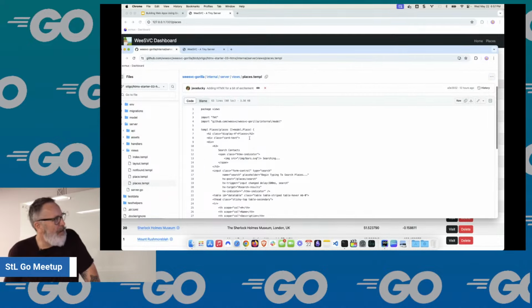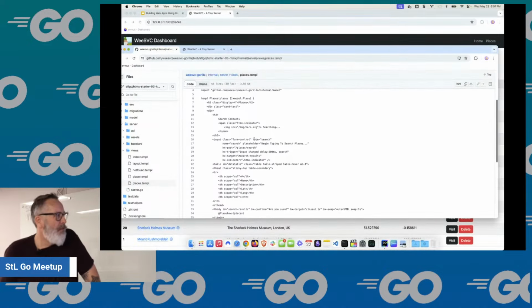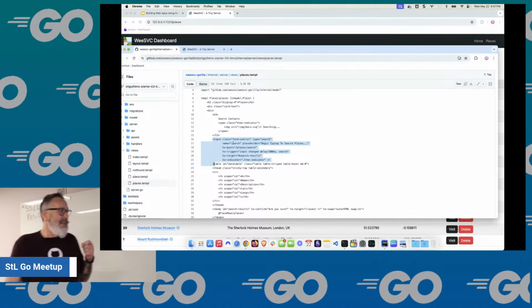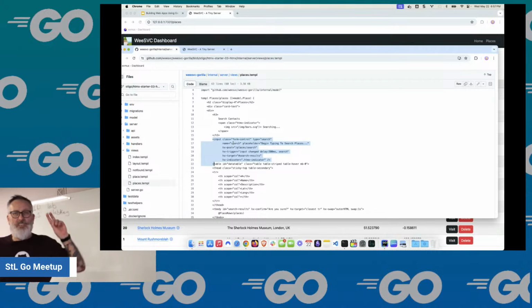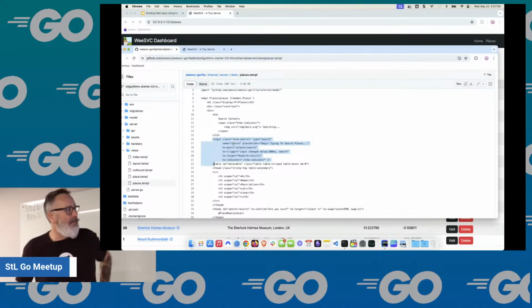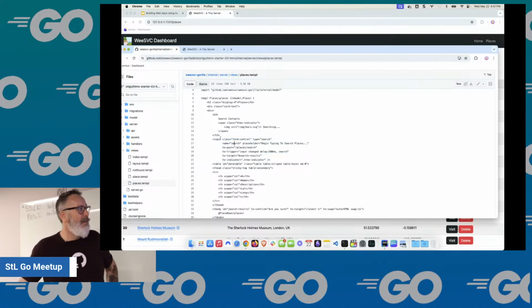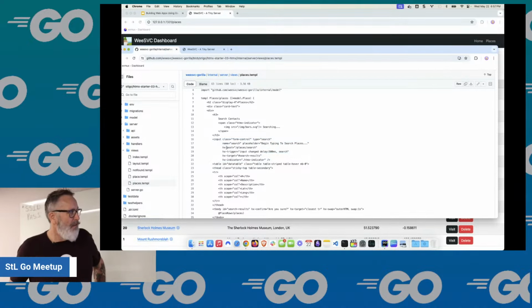Now if we look at the places temp, we'll see that we've got this input here. This is the way that you hook in all this JavaScript magic. You just add attributes to existing HTML elements. In this case, it's going to do the HTMX post on the submit of this input, and it's going to do a post against the search.